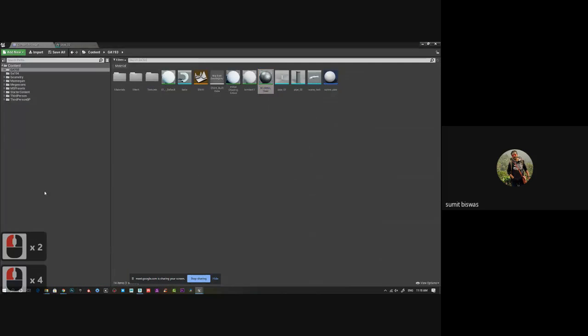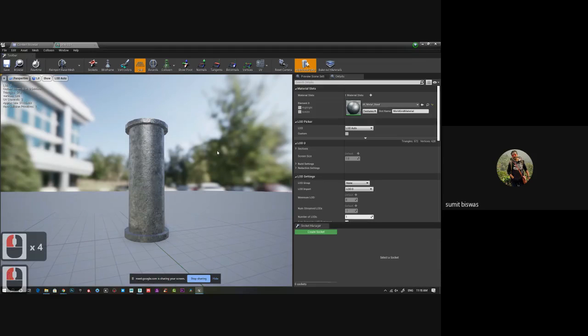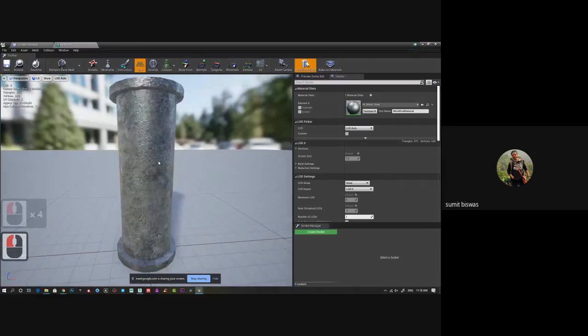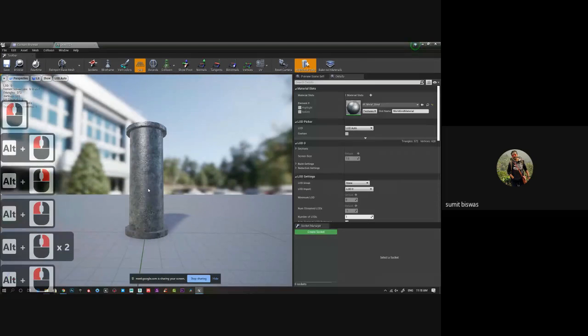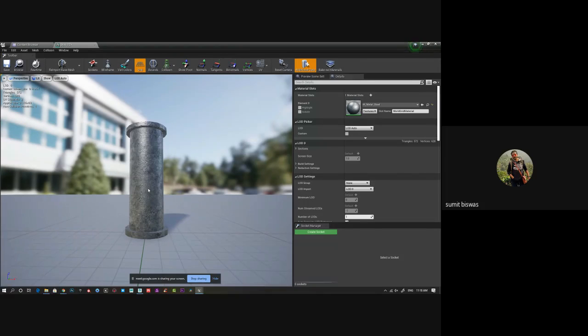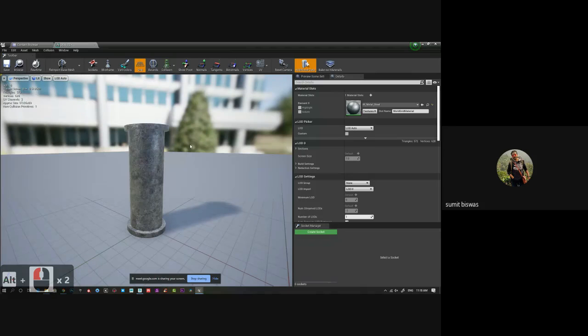Open this and apply this. I'll just check if the material has some parameters and all. Okay. Select this, go to pipe, apply this. So you can see, okay, pipe, with some detail and all. For our scene, we have to create a proper texture and everything. I'm just using some random materials that are already available in Unreal, just to show you guys.